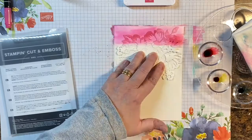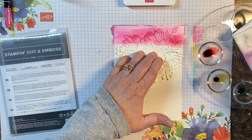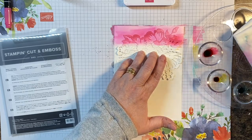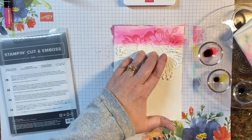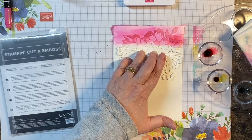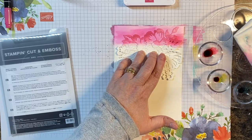Another thing I learned when I made my sample was that you want to make sure you're using a water painter that actually has water in it. I actually have one that has alcohol in it for another technique.